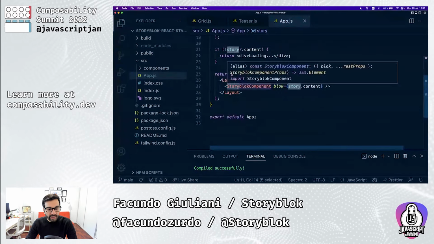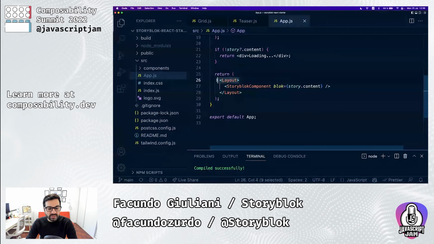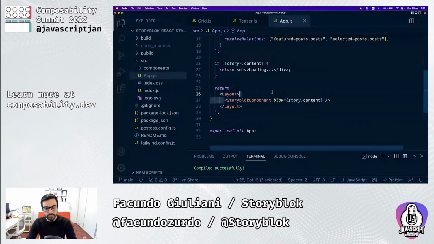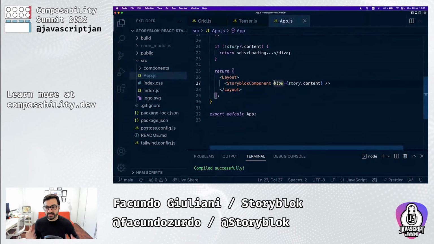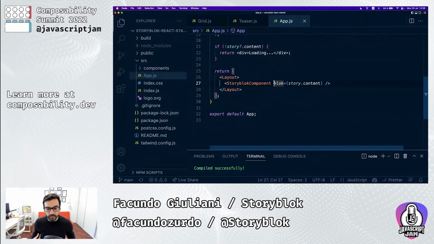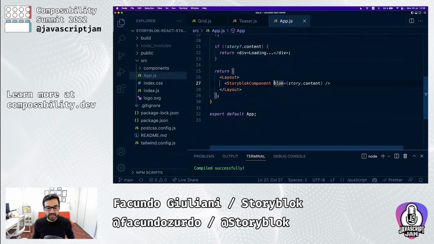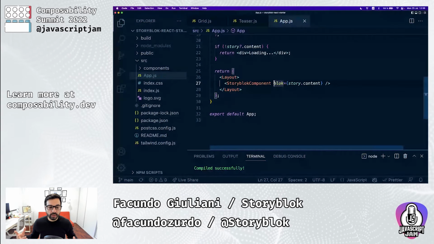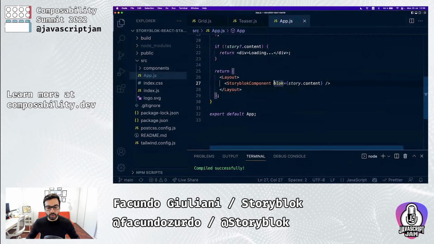To do that, we will have a main layout, and then we have this generic Storyblok component that I mentioned before. Because we are able to add any component dynamically to the body of our page and to the structure of our content items, we don't really know which components we are going to render or which blocks we are going to load.